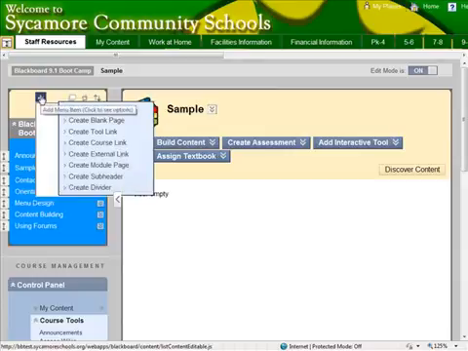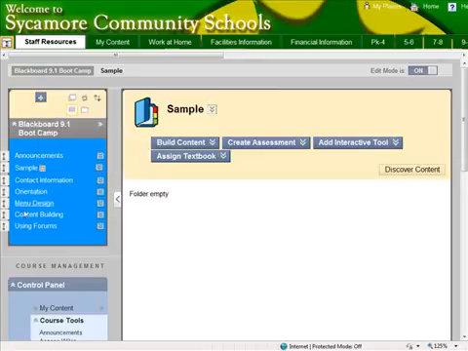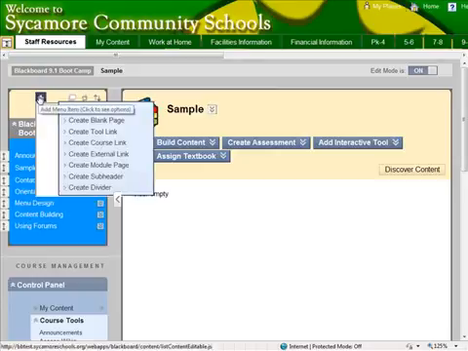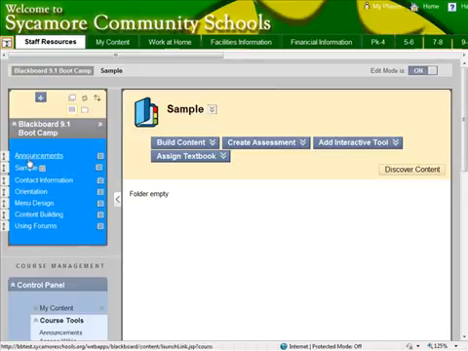The next area we'll look at is creating a blank page. Creating a blank page would add a template in your menu items that really allows you to add a single item in that page. So unlike the content area that we just added, creating a blank page would really allow you to create content within that page that is solely available, sharing nothing with any other content area items.